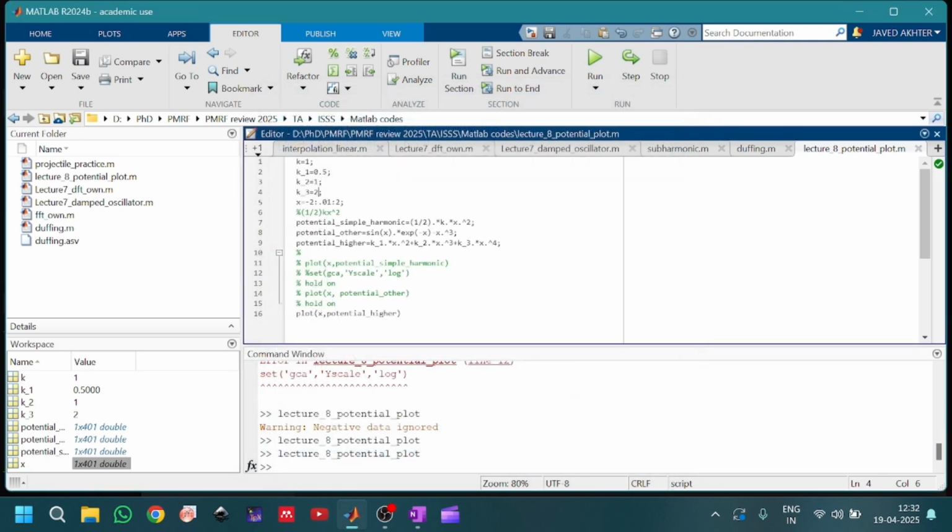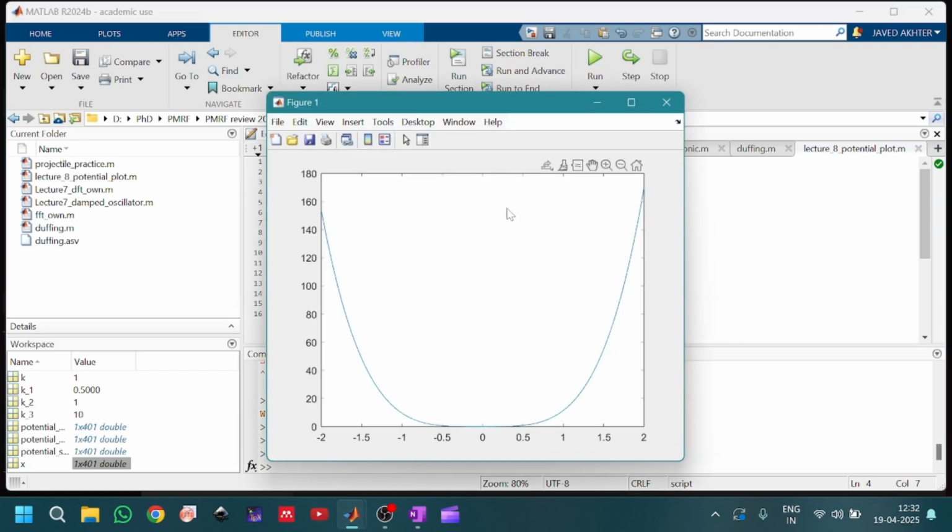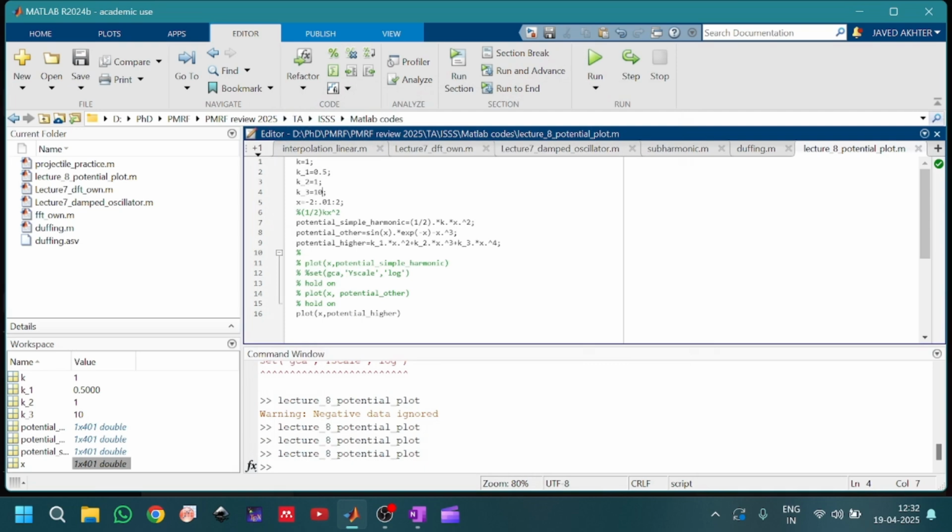Let me try to change the parameters and look for something interesting. Okay, so this is how you can plot the potential.